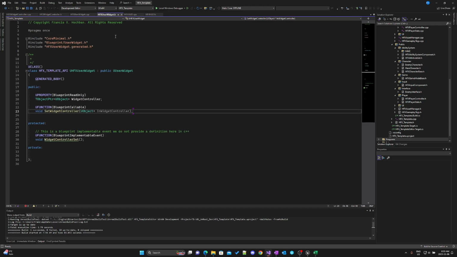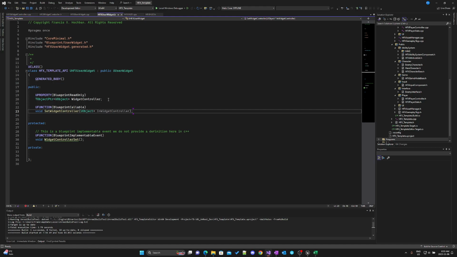Our user widget. Okay, so this is going to hold references to things, all of our base functionality of our user widgets. We're going to build all of our controls for our HUD, including that overlay, out of this base class.